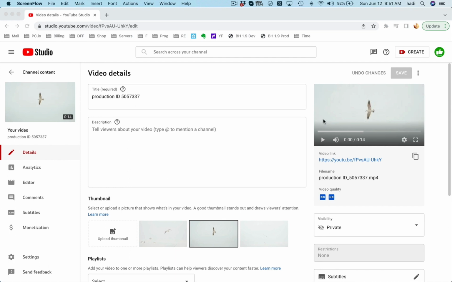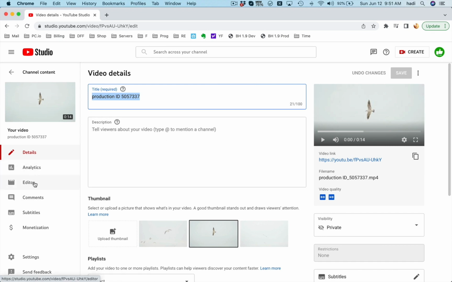So the actual easiest way, and free, also without any software, to do this is through YouTube, and the algorithm here at YouTube is actually pretty damn good. So first thing you do is obviously you have to upload the video to YouTube. I'm just using a free video from Pexels. It's a very good website, by the way, to get free videos.